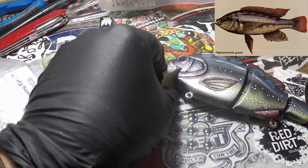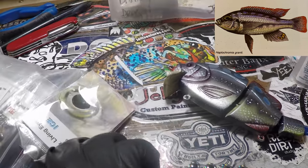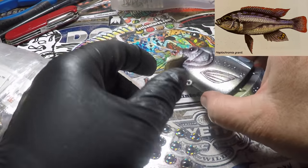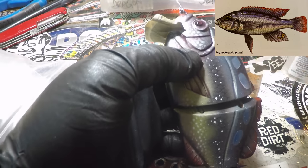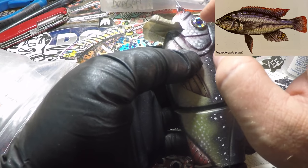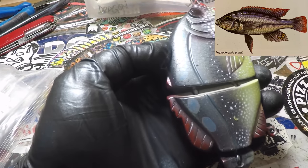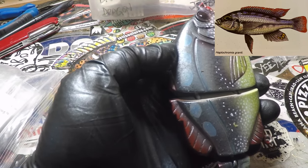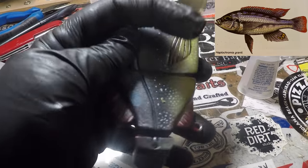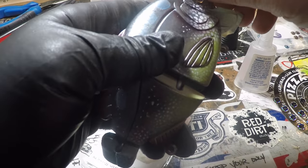Let's get some eyes on it. On this big game, it takes an 8.5. And I don't have an earth in that size, and the red is not the right color. It actually is a golder color, a little bit of gold. But this has got a little bit of a holographic effect to it, so I'm just gonna set that in gently. Flip it to the other side, do the same thing. Don't forget, always point those pupils forward. Once I get this on, this eye, I'll show it off here to you.